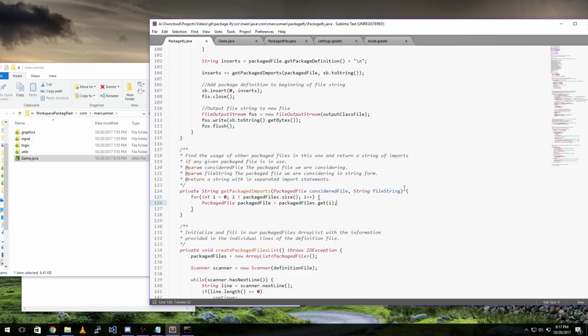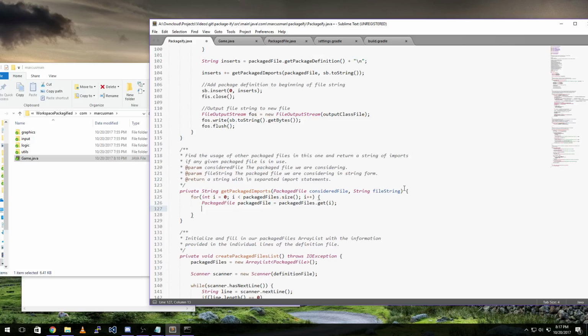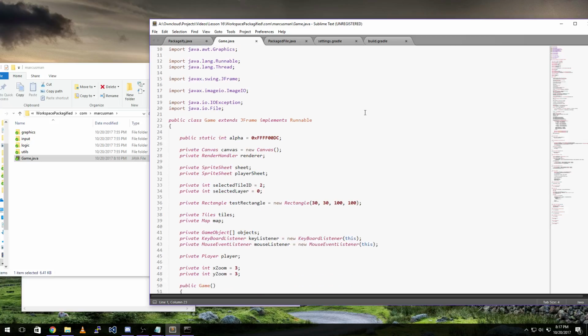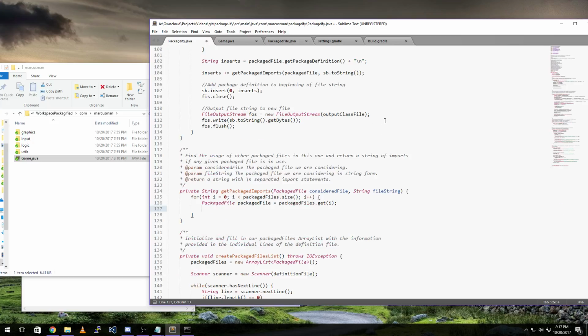I'm going to do a regex match here, and this is not going to be absolutely perfect. I'm not that amazing with regexes, but it'll be alright.